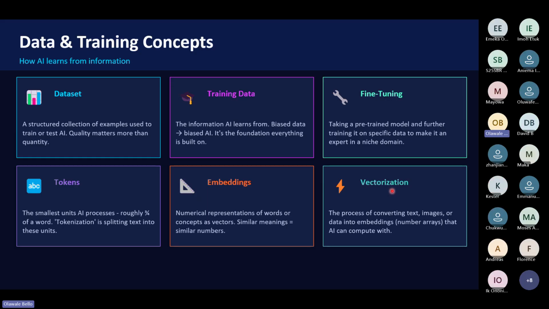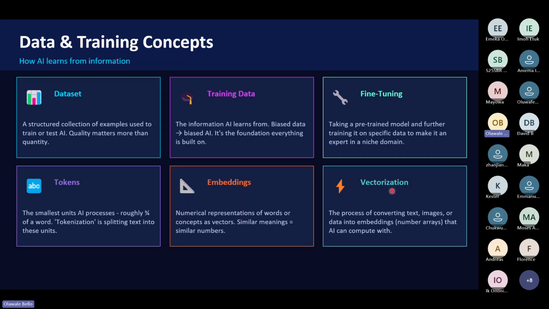And embedding. Before talking about embedding, I'll first talk about vectorization, because computers understand numbers. Vectorization is a process of converting text, the text that we send to AI, like when I showed the other screen about tokenization. The AI first converts the words that we ask into tokens, then converts them to numbers that the computer can understand. So vectorization is nothing but the process of converting text, image, or other kind of data into embedding, which is a vector.